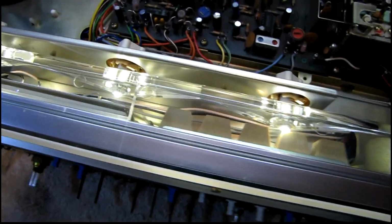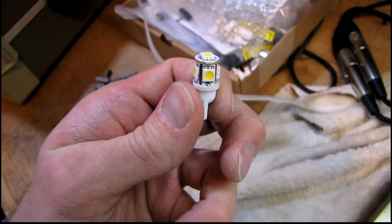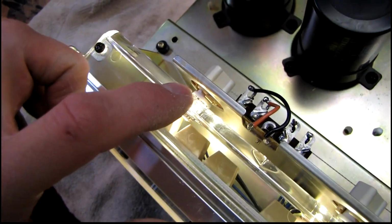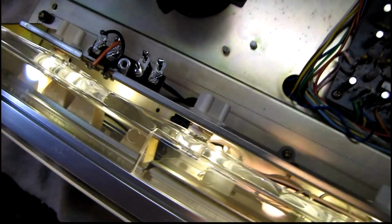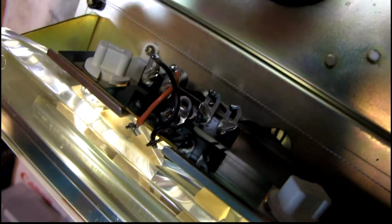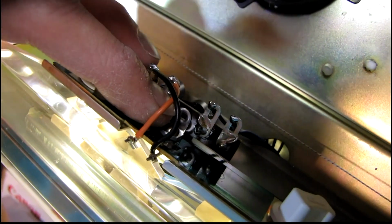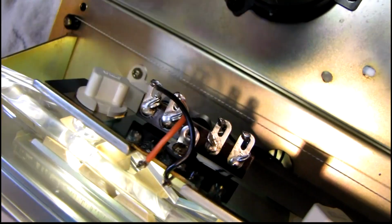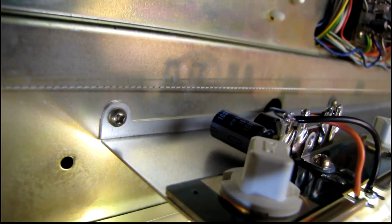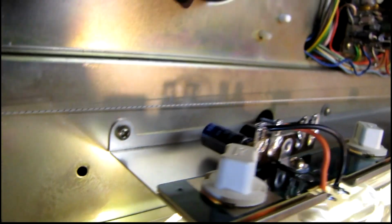These are multi-chip LED lamps. This is what they look like. And the LEDs along the outer edge of those line right up with this fiber optic diffuser, so it works great for this. I built a simple rectifier circuit on that terminal strip there. It's mounted with the original factory screw with a plastic washer to protect the circuit board, since there are traces there. And there's a small bridge rectifier and a 1000 microfarad filter cap.